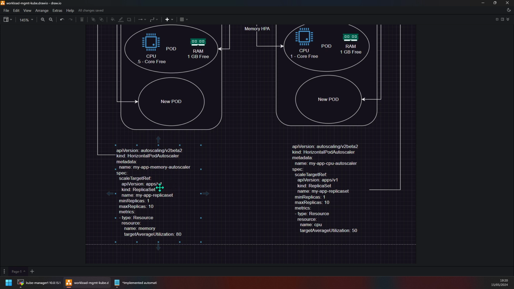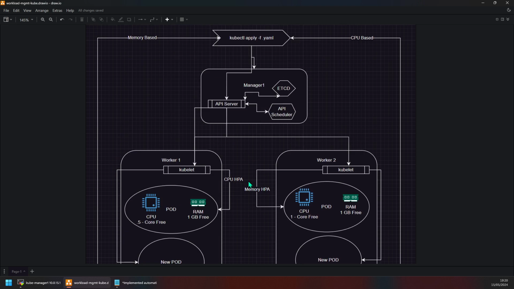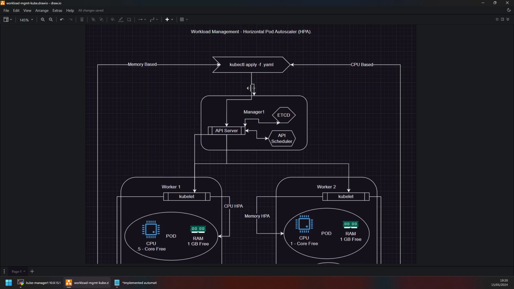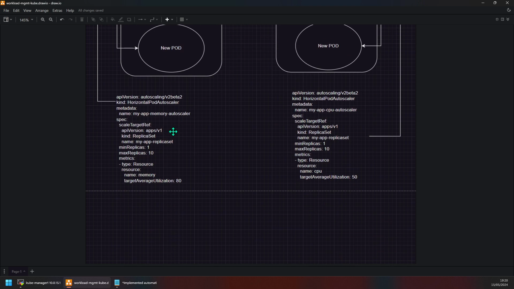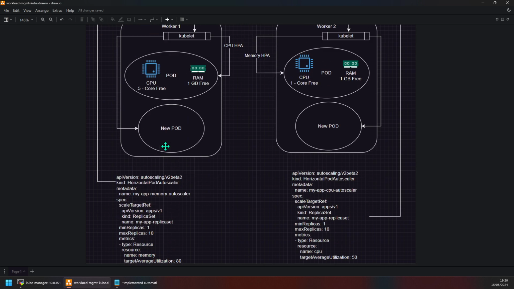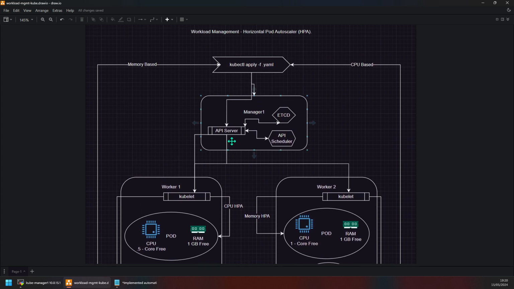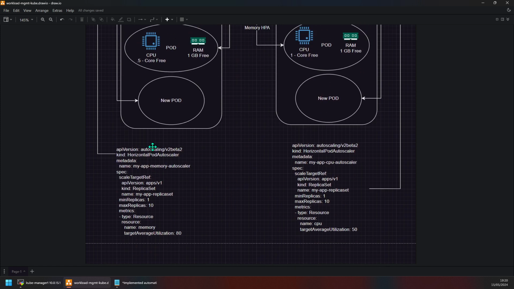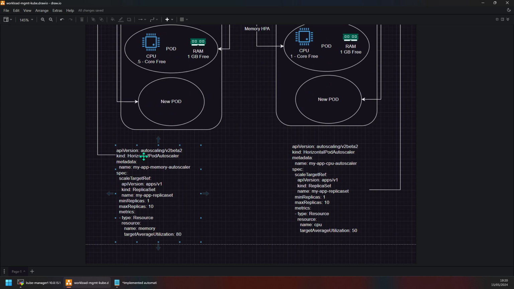So this is a separate API server configuration, which means that it won't be utilizing an existing resource call or API call, but rather its own API call, because it has its own API service available, which is called horizontal pod autoscaler.